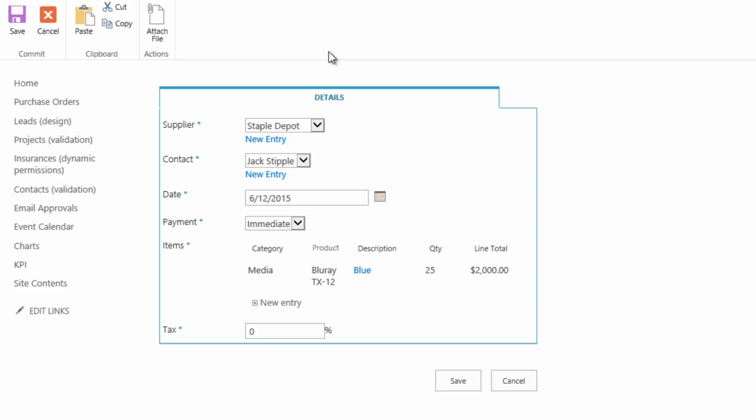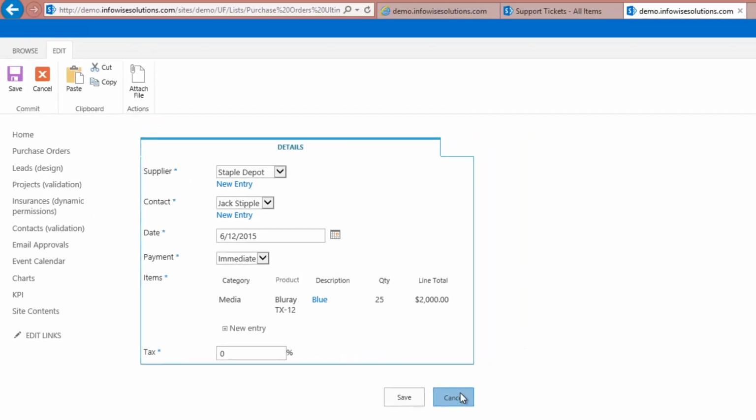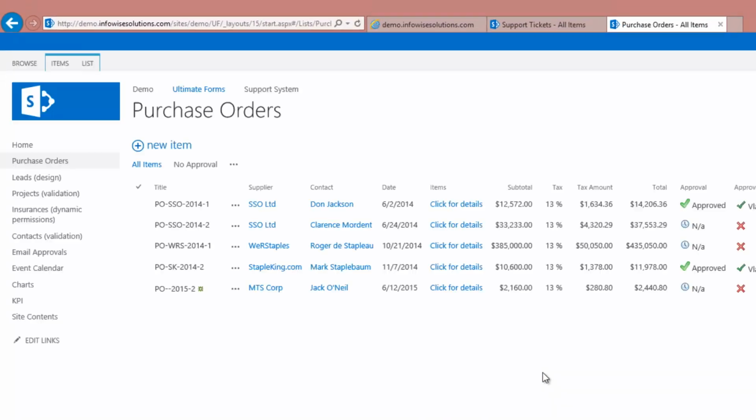This is something that is unique to us. So we can streamline the whole process of filling out this form with all the subforms without having to save it first and then go back, open it for editing, and so on. Okay, so once we're done, we can actually send this purchase order out. Assuming that our supplier does not have access to our internal SharePoint server, we need to export it some way. So we can print it, for example.